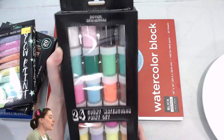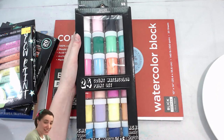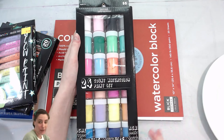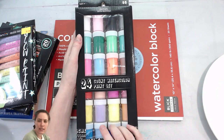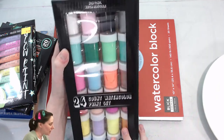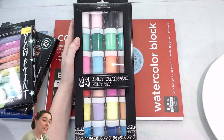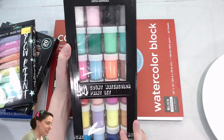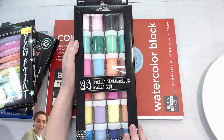And then finally, we have the really interesting ones. These are supposedly watercolors. I paid $5 and you get 24 of them, which, when you pay $5 for 24 of anything, the containers they come in might be worth more than the paints inside. I thought these might be like the jelly gouaches that you guys have been talking about, so I thought they would be fun to play around with. They all look semi-opaque, and if they're any good, I'll actually try painting something with them. What drew me to this was that opacity and hoping that they might be gouache, because gouache is a watercolor, right?